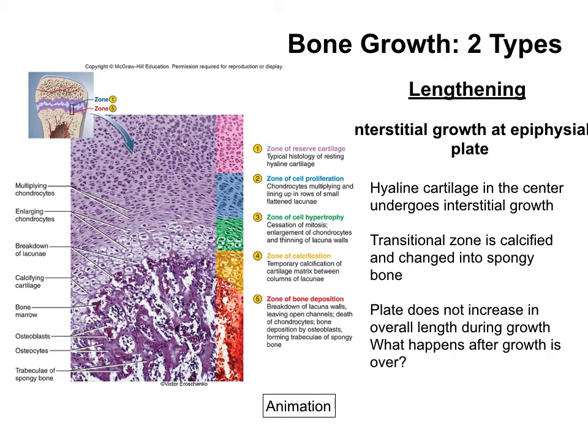Now, after puberty and you're done growing, all of the cartilage is replaced by bone. Normally, the loss of the epiphyseal plate occurs between ages 18 to 25, but again, that's just an average range. It could happen earlier, it could happen a little bit later. The reason that you lose the cartilage is that the chondrocytes that are in the epiphyseal plate get old. They get tired, they stop functioning, and the chondrocytes basically stop dividing. So the cartilage itself stops lengthening.